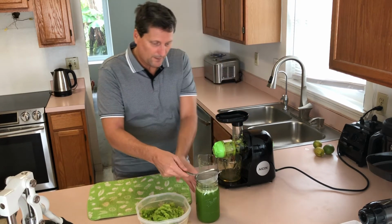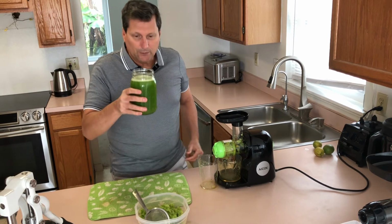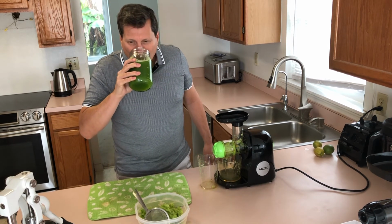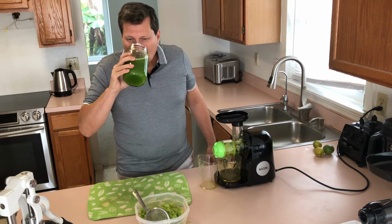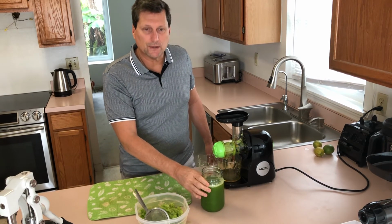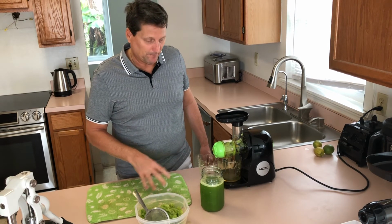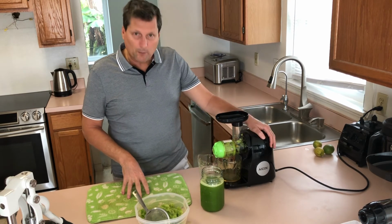And let's taste this celery juice. That's so good. It's never bitter. I love the celery at Costco. It's amazing. Really good juice. Pretty good juicer.